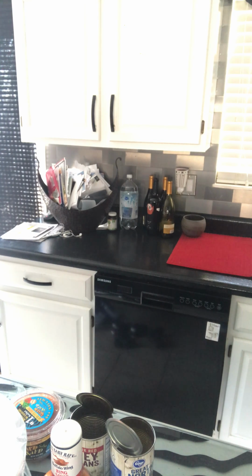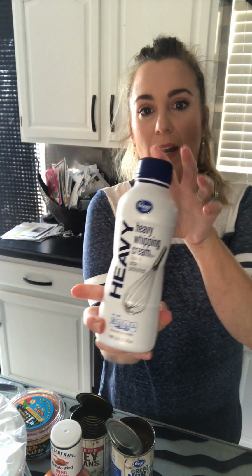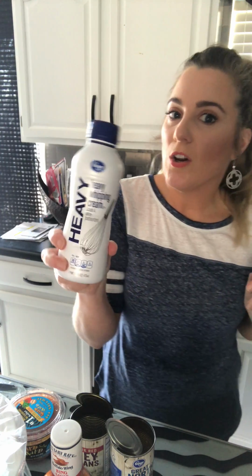I'm grabbing it right now for you. If I can find it. Here it is. So 1 container of heavy cream. Once again, just Kroger brand. You're gonna add this at the end because you can make it a more creamy consistency.